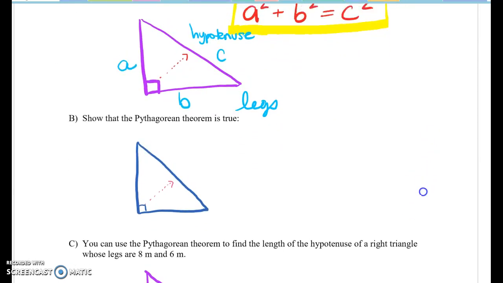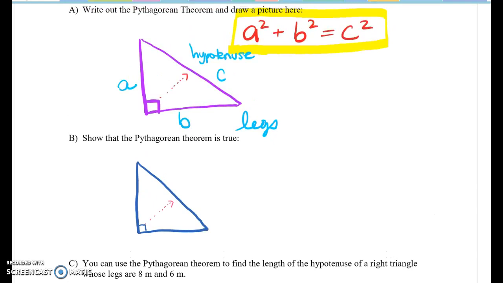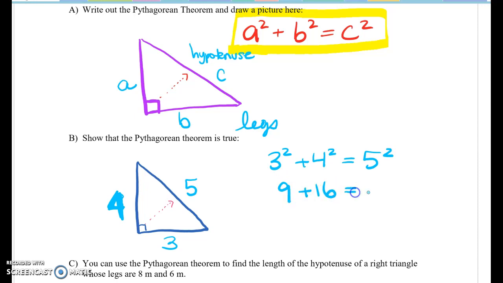It's incredibly helpful, and you're going to use it all the time in geometry. So if we happen to have a grid, you could draw a triangle for yourself that had a right angle and label one of the sides 3, and another side 4. If you measure it properly and draw your vertices, and you took a ruler and measured the third side, that third side would by definition have to be 5, because 3 squared plus 4 squared equals c squared, or equals 5 squared, according to the Pythagorean theorem. 9 plus 16 equals 25, and that actually works.